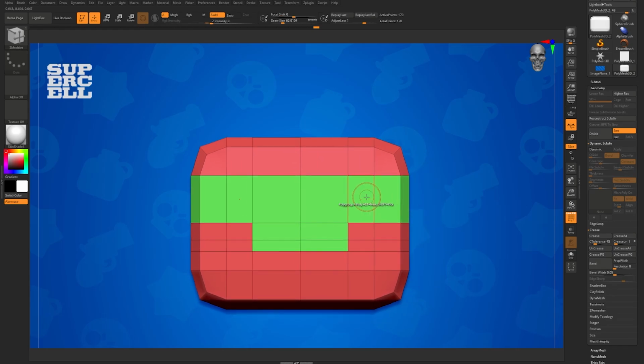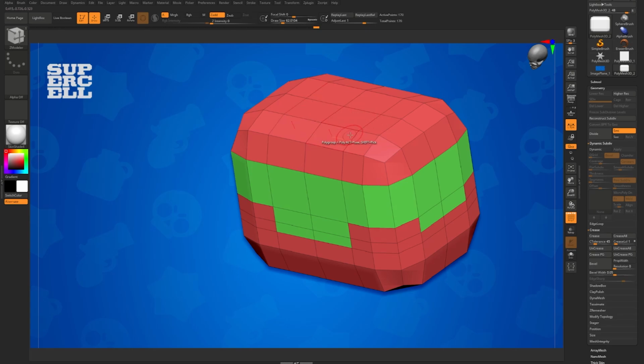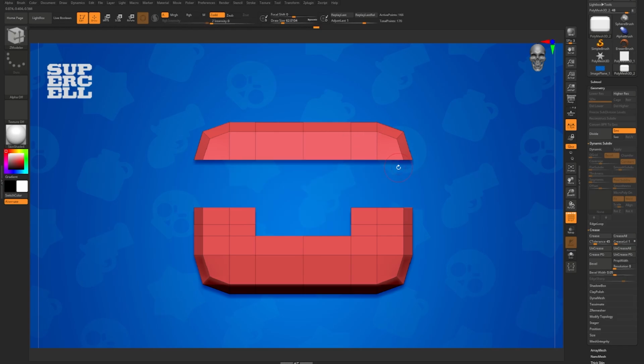So now we need all this top to be together with this green that we did. But instead of clicking on all these squares, let's do it like this. Hold Ctrl and Shift, and click on the red. Now hold Ctrl Shift again, but now add Alt, and with the left mouse button, click and drag.